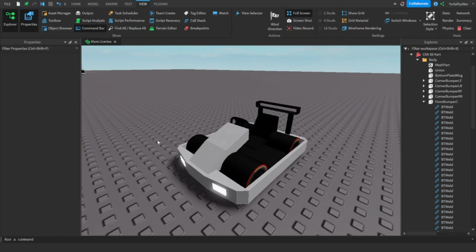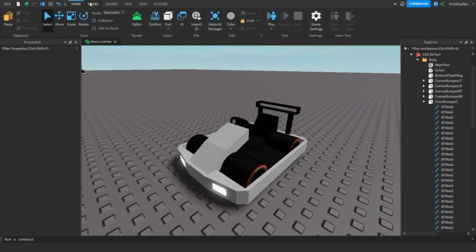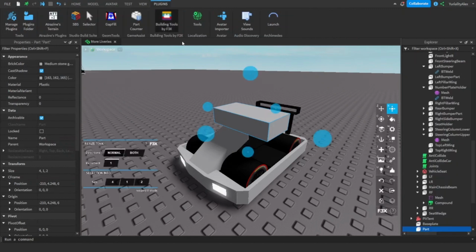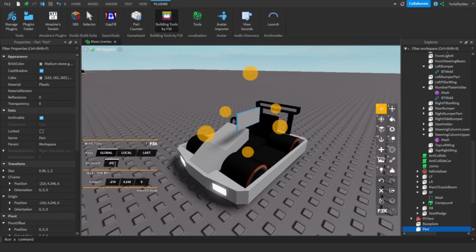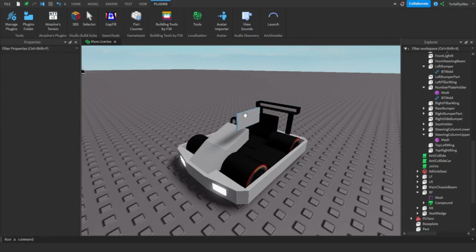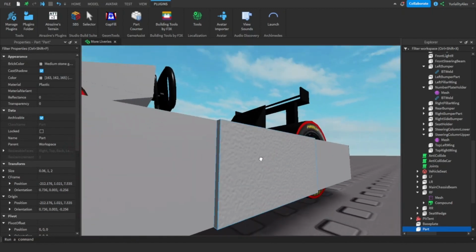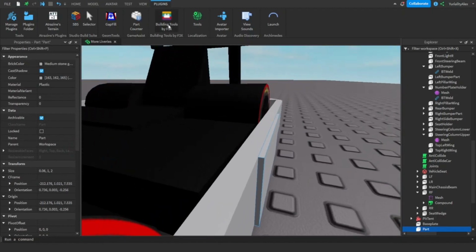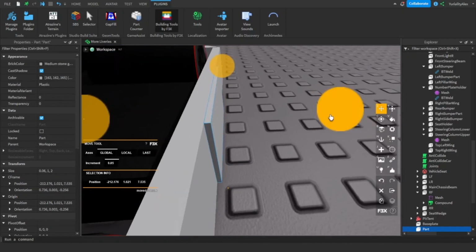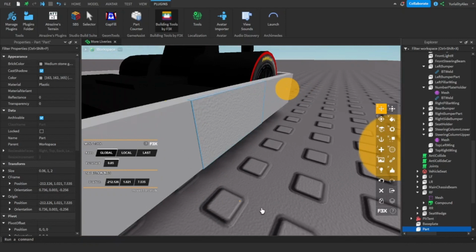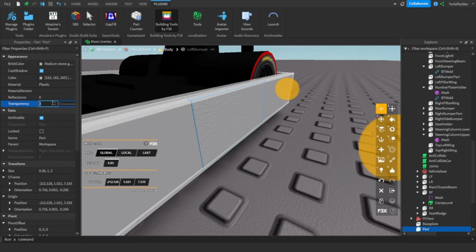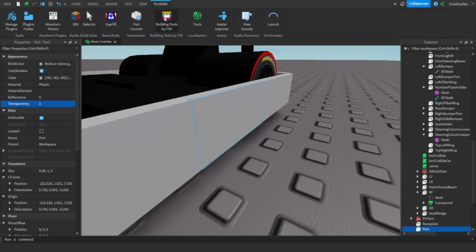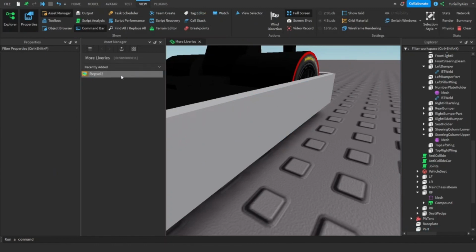The only thing that I haven't shown you is a technique known as using decal blocks, and I'm going to quickly demonstrate that. We're going to create a very thin part. I use 0.06 because I often use my increment as 0.05, and that's the smallest I'll use. All you need to do with these is you put your part like so on the side of it. You get it as close as possible to the surface but still have it poking out the top. You make your part transparent and then you get your decal and place it on like so.